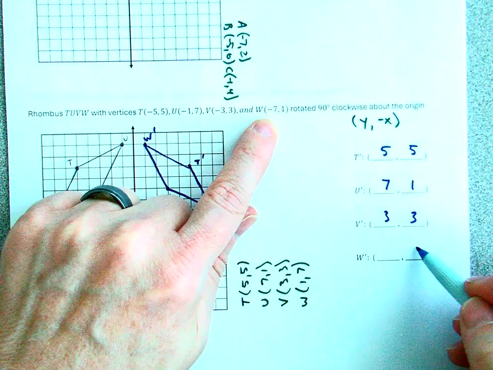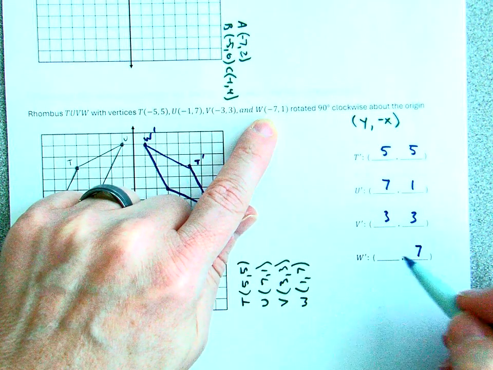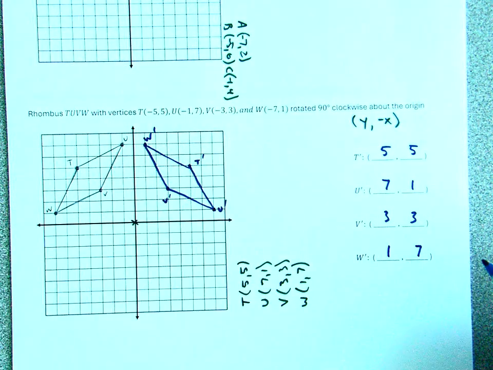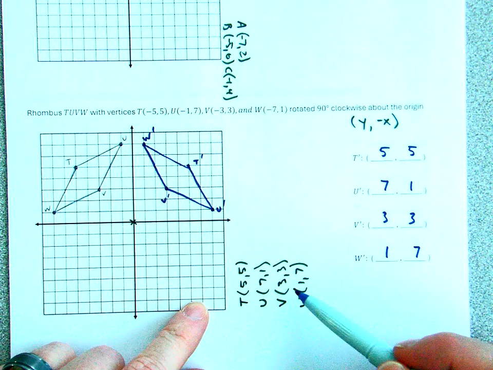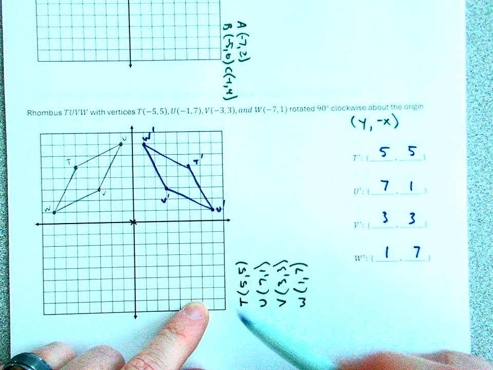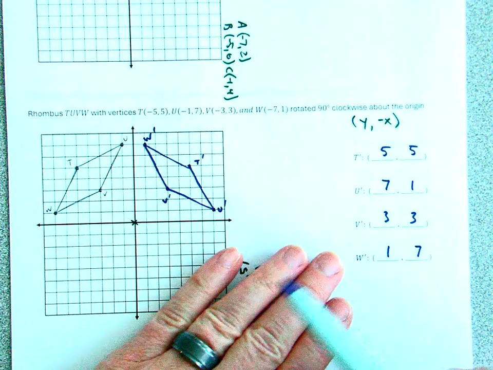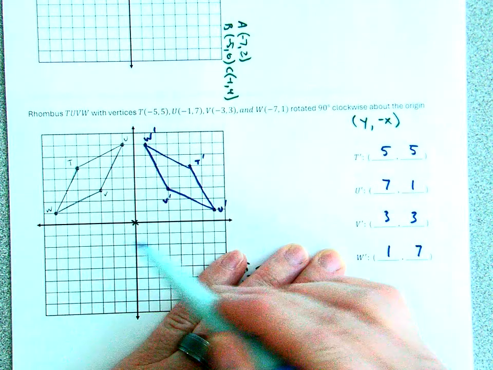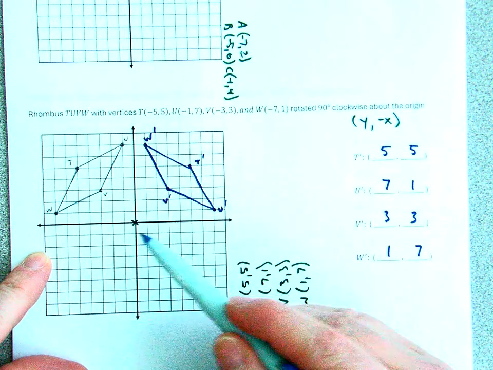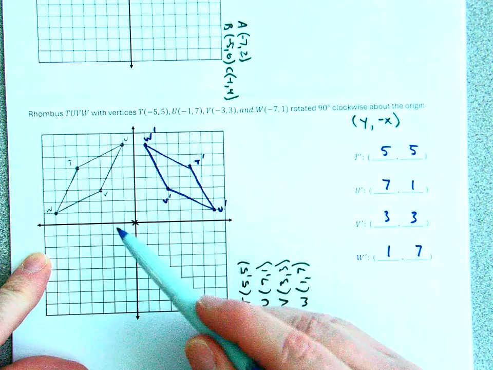This x changes when he swaps. This y stays the same. So the good thing is we have these rotated image points for our image. We could see that they're the same. Or if I just noted them in my head and plotted them, we can see that these things match up: 7, 1, 3, 3, 1, 7.